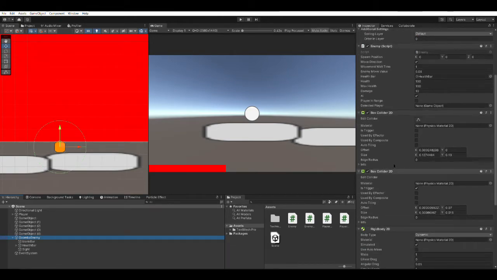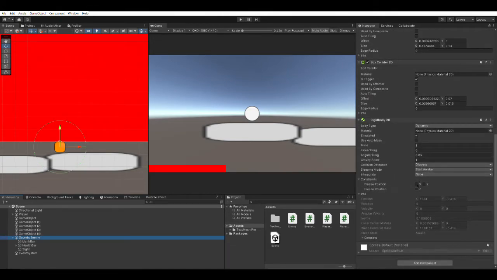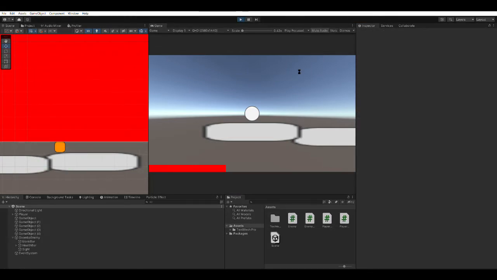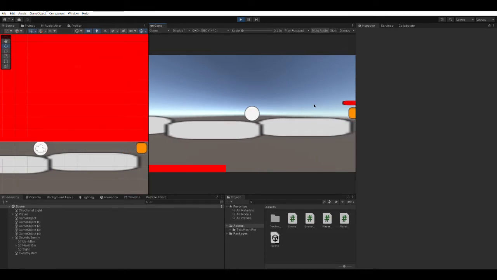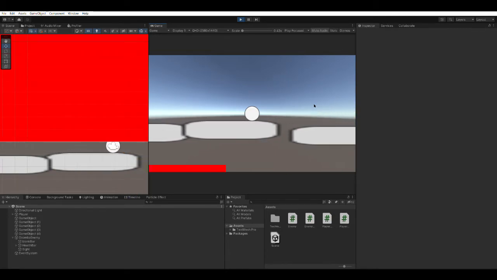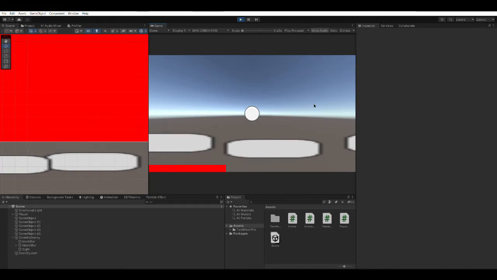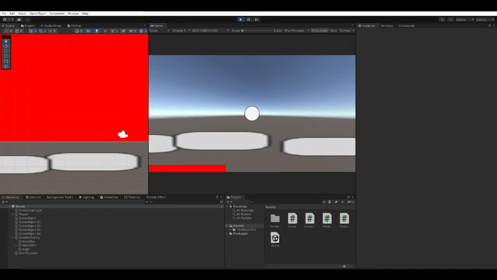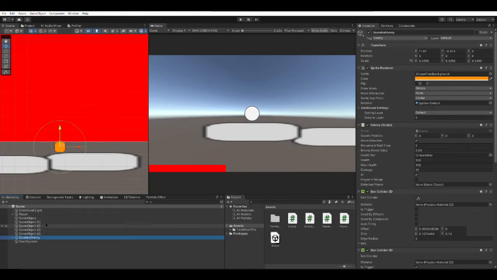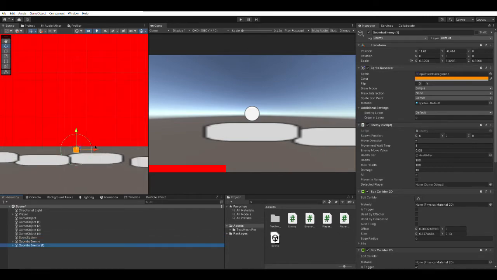Nothing we can't fix. We can go into our rigid body 2D settings and freeze rotation in constraints. That will make it run much better. Well, I don't think it'll mess with that much performance-wise, but the enemy will work much better and will end up killing itself randomly because it's still kind of brainless, but at least it has a bit more of a brain now.